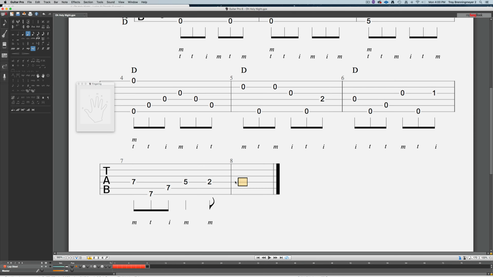Okay, make sure. Okay, this is on the downbeat. And now we've just got this nice little arpeggio here. Let me see.